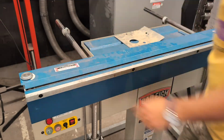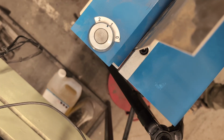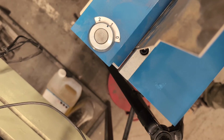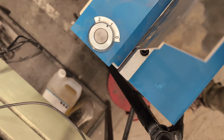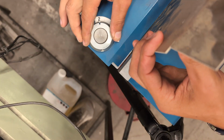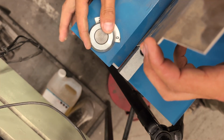Okay. Now that the leaf is lifted up, I can take this piece of aluminum and put it in the gap and see that it fits nicely on that number 1 setting right in there with a little bit of extra wiggle room. When you bend a piece of metal, it doesn't make a perfectly sharp bend. There's a little bit of radius on the inside, so you need a little gap there for that radius to sit in. If it was thicker, then we can change this to 2, and you can see now there's a wider gap. Or if the metal was thinner, you can move that to 0.